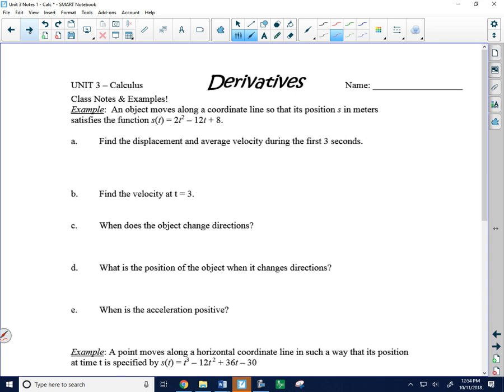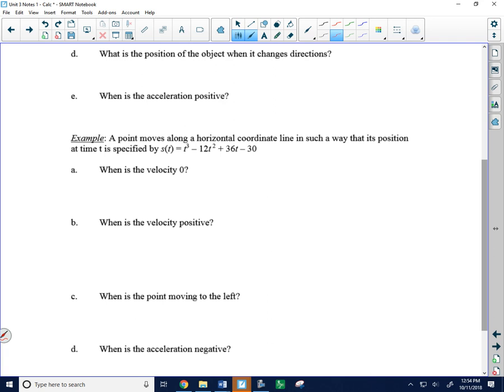Let's do another one. And then I want to show you a falling body example, which I'll explain in a minute. But this is going to be the same type as the last one. So this is right down the bottom of page 13. Let's see. So it's a point going back and forth along this line.